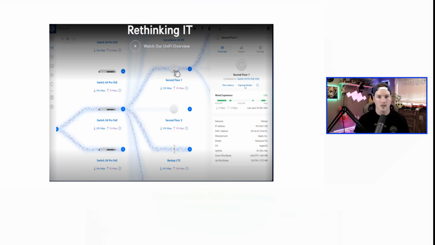Now, one other thing that I think is kind of funny is under this video, and I'll show you a screenshot here. I'm going to let Ubiquiti know about this, but if we scroll in, it looks like they have all their images upside down. So the UDM, all the ports are on the left. They really should be on the right, unless they're coming out with a new design, but I think that was just a mistake.